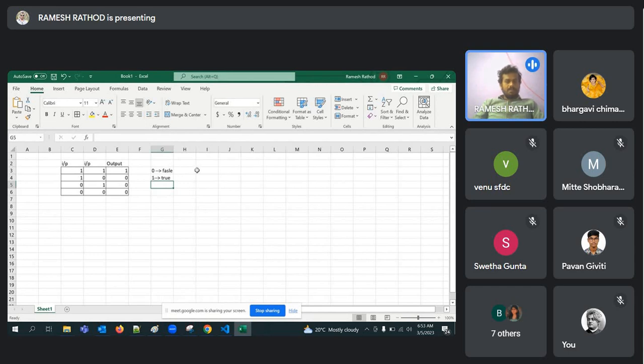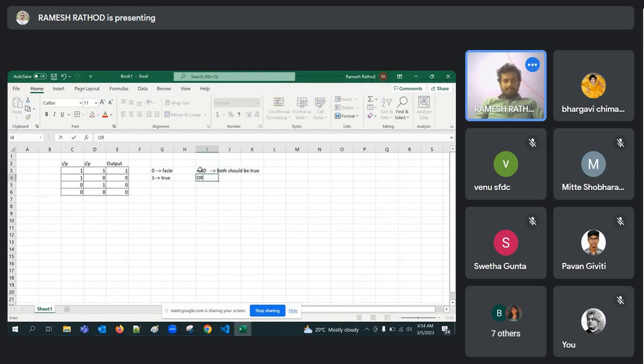For the AND, Ramesh and Raghu means both should be there. AND means both should be satisfied, then only it will be satisfied.